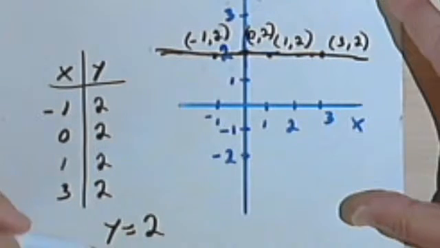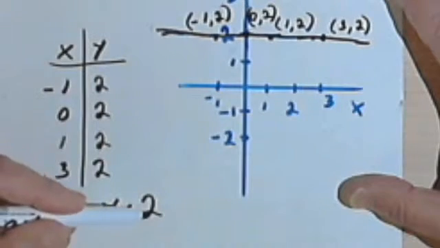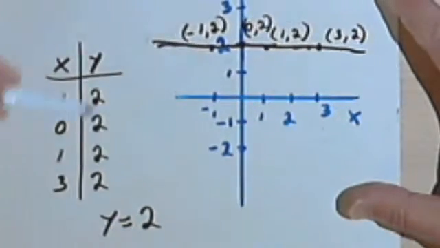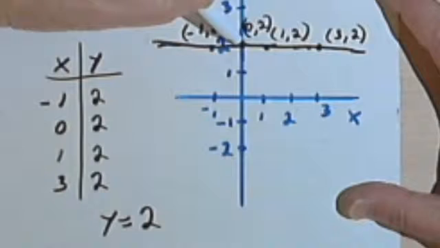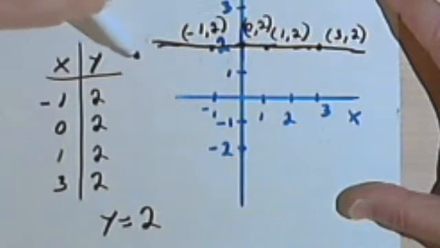So for a horizontal line, you're going to have an equation with y equals some number, and that number is going to be the place on the y-axis that your horizontal line passes through.